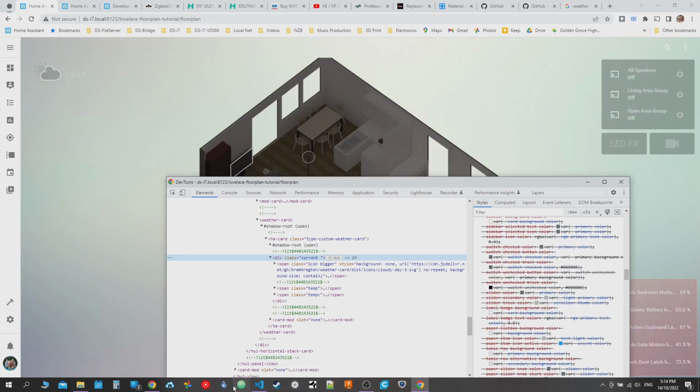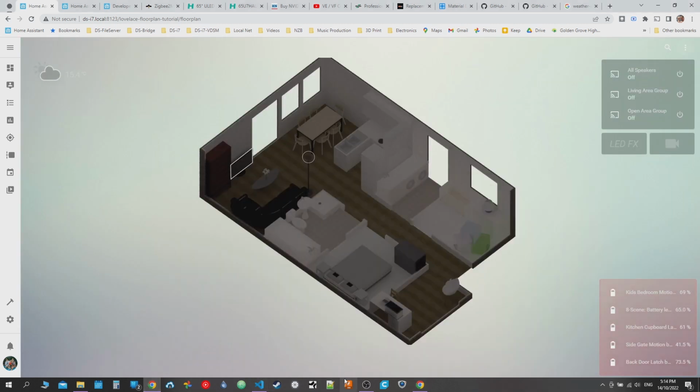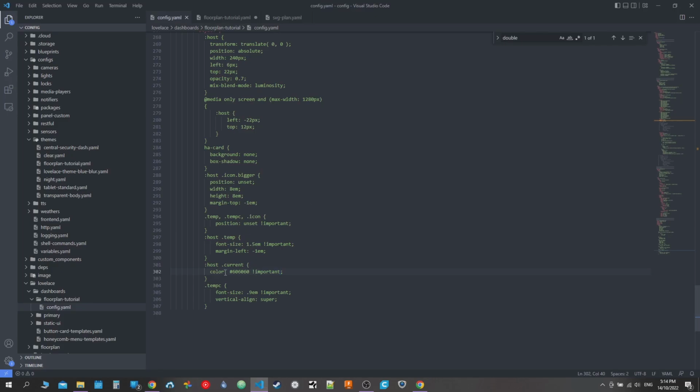current, and change to primary text color. Don't need important anymore, then it'll use this variable.